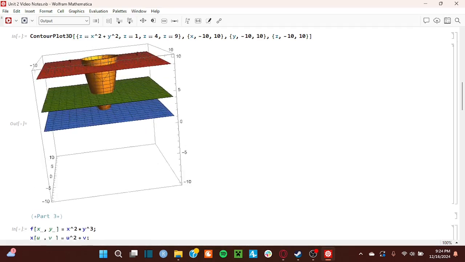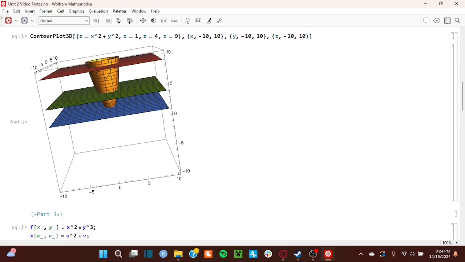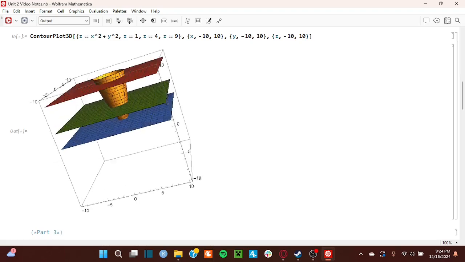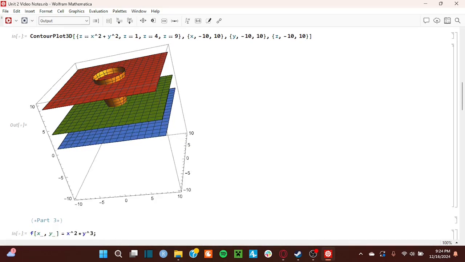And this just allows us to see that there are multiple different layers. And if I were to change these different coordinates up here, then we would probably see this cone expand further up. But for now, this is what we have here.